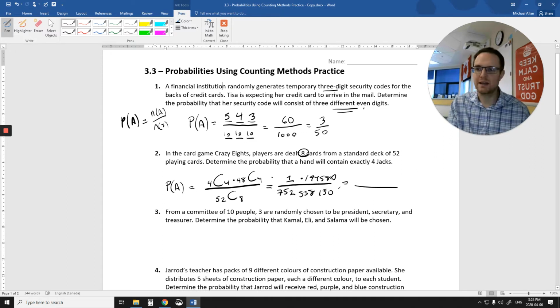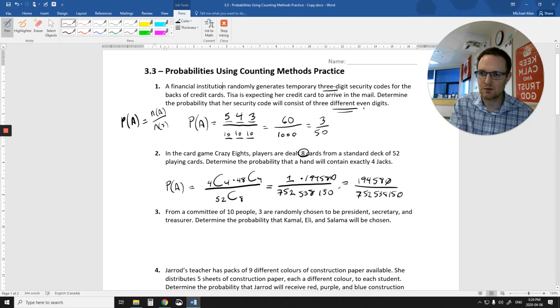Doesn't really work too well in my calculator. I get a kind of an ugly number, so I'm just going to leave this the way it is. If you want to reduce it more, you can try. So maybe you can say, okay, I could divide both of these by 10, which will get rid of these zeros here. So this simplifies down a little bit nicer. A little bit nicer. I'm not saying that is nice here.